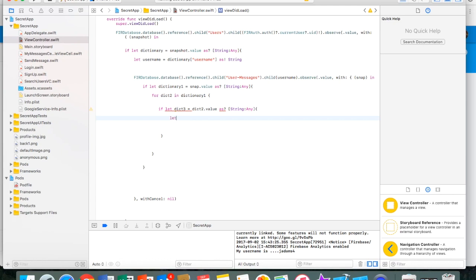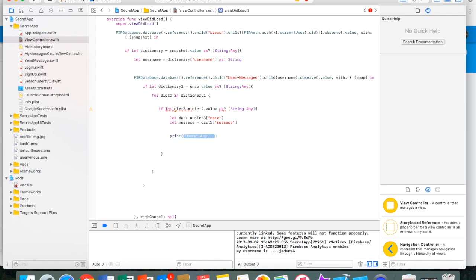We're going to say let date equal dict3, and then open up the brace, and then we're going to do date, and then let the message equal dict3, and then we'll do message, and then let's print those out just to make sure.